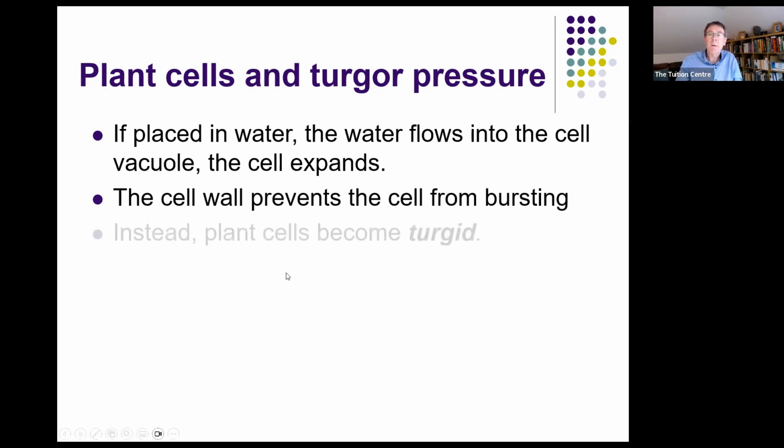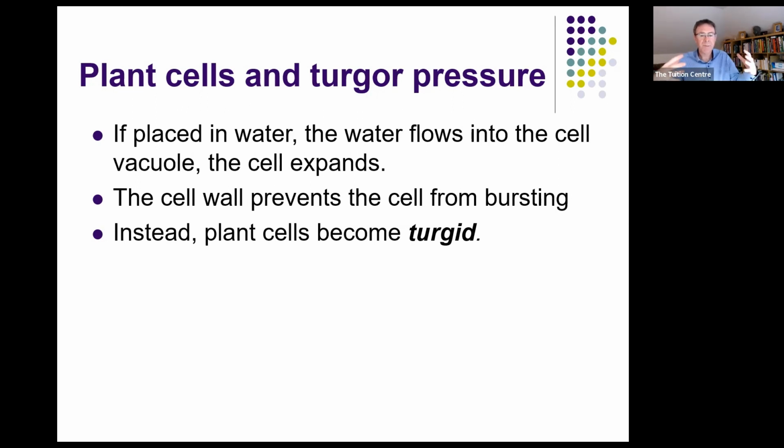And that means that now you have these plant cells that are swollen, or the technical term is turgid. We need to know that word. Now, what's the big deal about that? Well, this is how plants stay upright, because at least soft stem plants are able to stay upright because of this turgidity of their cells. So the tissue becomes swollen.